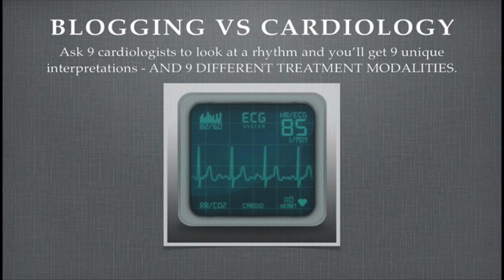I can tell you this, and that is, if you were to ask 9 cardiologists to look at a rhythm on the monitor, if you were to print out a cardiac rhythm on a patient, right? If you were to do an EKG or an ECG on a patient, print it out on a strip, and you were to show it to 9 different cardiologists, you would get 9 unique interpretations. And here's the scary part: you'd also get 9 different treatment modalities. Each one of those cardiologists would give you a different method that they would treat that rhythm with.